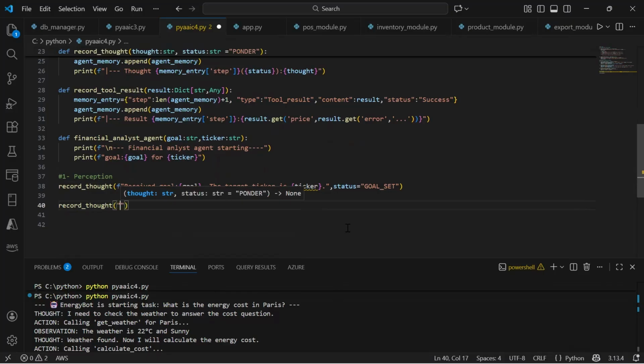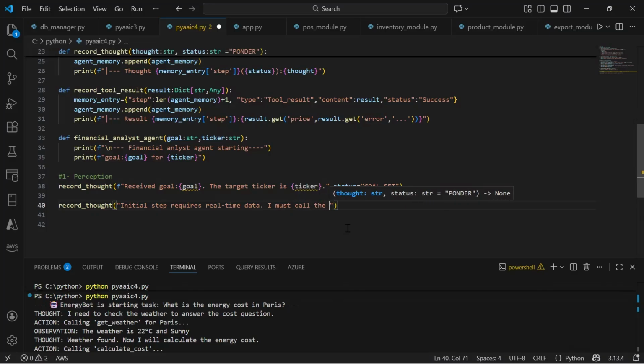Here I'll pass some text like, real-time data, and I must call the search.